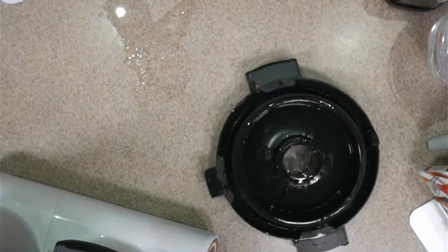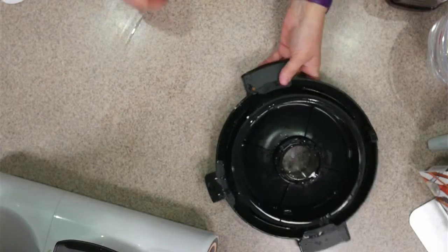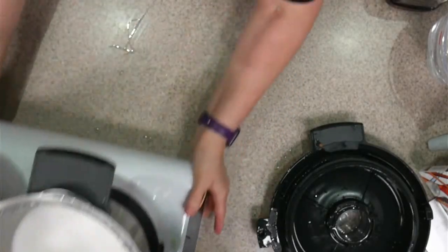So now I know, just like my Instant Pot, I check it, because if it's not sealed, it's never going to get up to pressure. And with the Multo, we can go really, really fast. You can see more stuff there. Let me wipe that up. I'm just making a mess everywhere, but that's my nature. That's how I roll. Okay, so it's just right around here. We want to make sure it's seated where it's supposed to be seated.